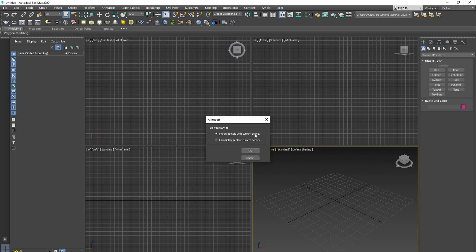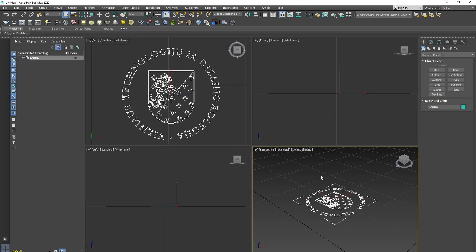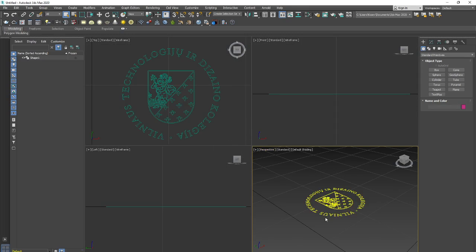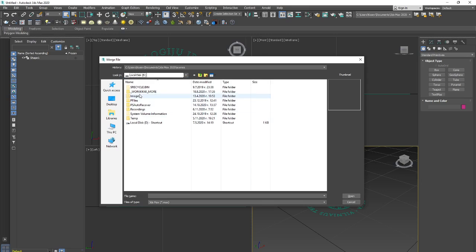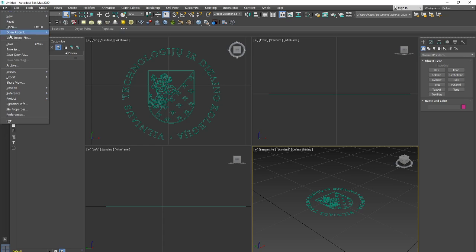Here we use merge object with current scene, single object, and the first group of vectors is here. Now merge, import.